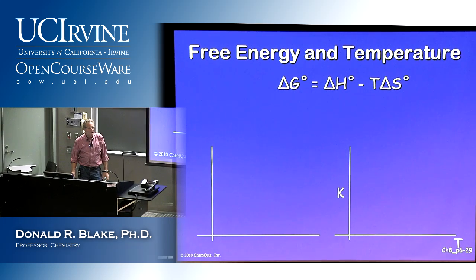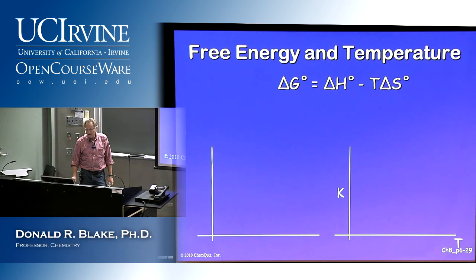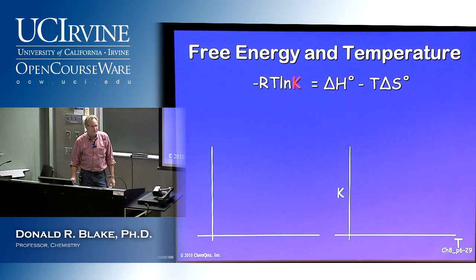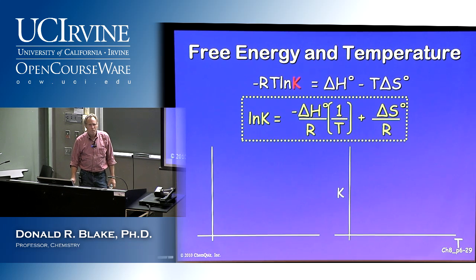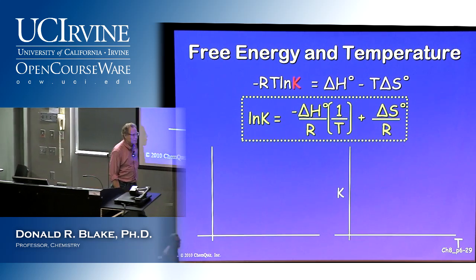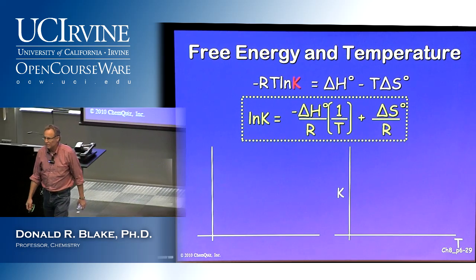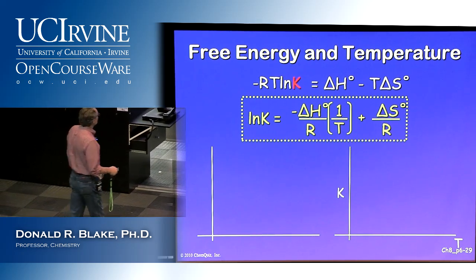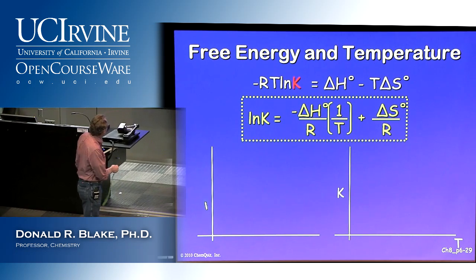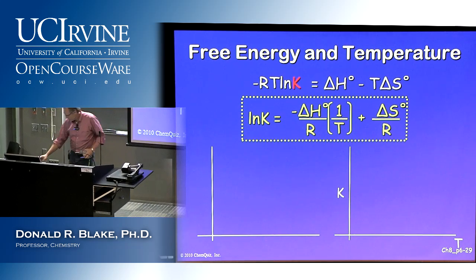Uh-oh. I warned you about this. That delta G is equal to delta H minus T delta S. So I can set that equal to that. Yeah, gotta love that. All it is is a substitution, folks, no magic. Just substitute one thing for another. So, if I want to have this be the log of K, I think this is going to be log K over 1 over T.